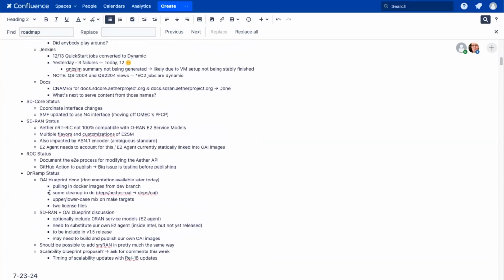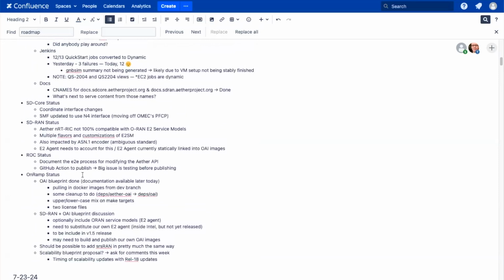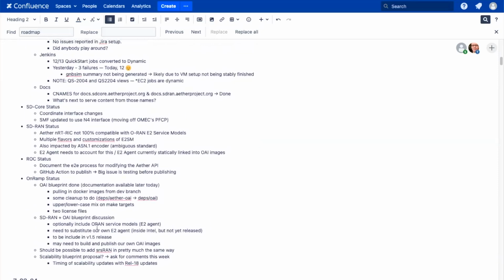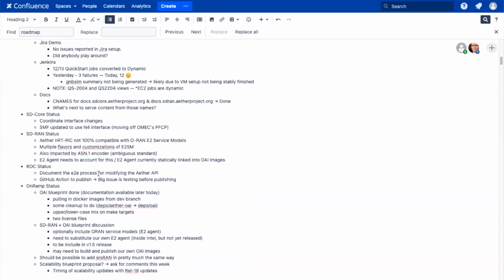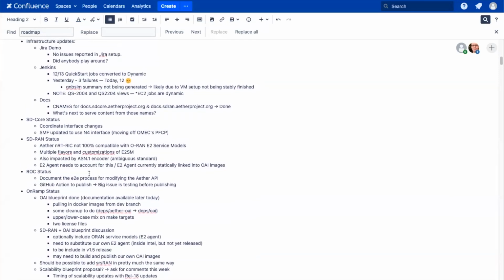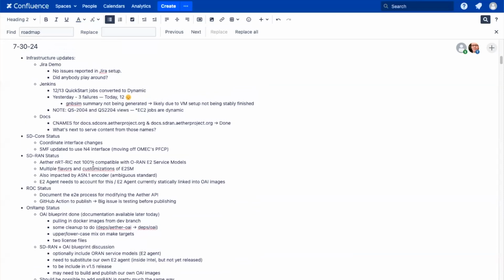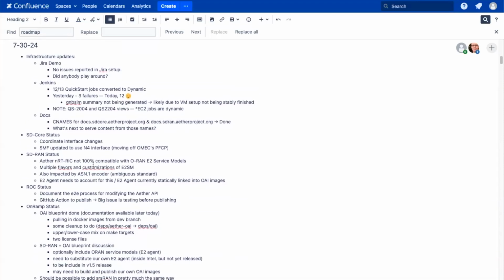I was referring to the OAI blueprint and that kind of thing, in reference to on-ramp status. The thing is that Bilal was visiting Intel labs here in Oregon 2 weeks ago, and during his visit, we worked on enabling the blueprint for the OpenAirInterface. Okay, so he's progressing those offline, I guess. No, that was completed during the week that he was here. It's already merged, and everybody can start using that. Okay.